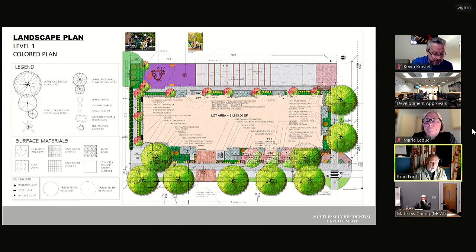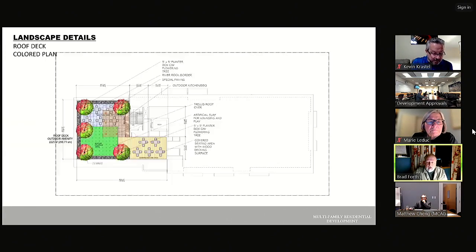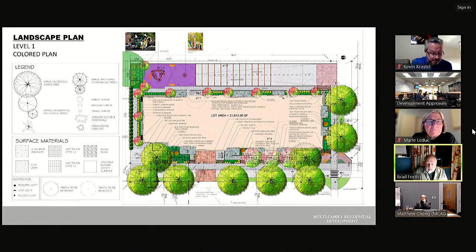We have incorporated a coniferous hedge along the side fronting the residential building. And again, you can see the trellis for the underground parking, which would have vines growing on it and everything on that side. And I think we also did a nice corner treatment at the intersection, which includes some seating and a little bit of an arbor trellis element. A little bit of signature planting as well, and that will identify with the crossing and everything there to give the building the stature that it actually has, with that seating area there.